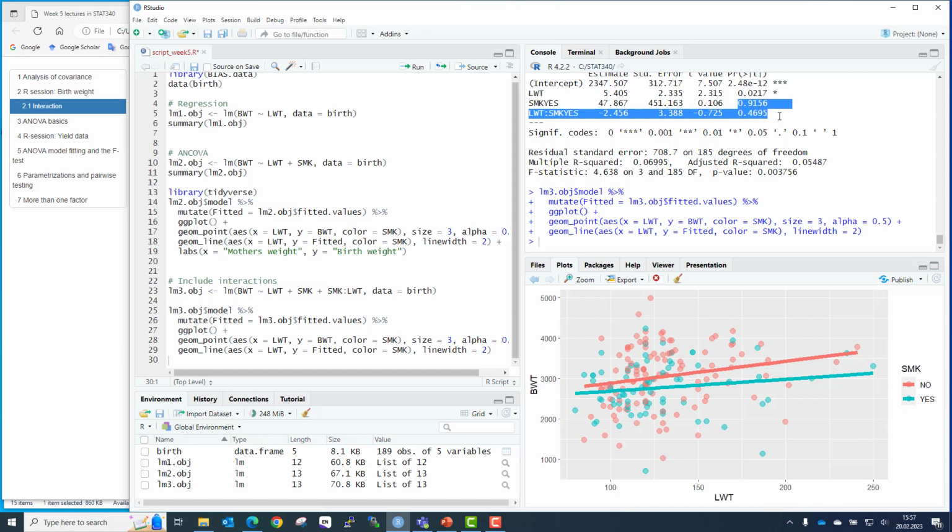The effect of mother's weight is not really different between smokers and non-smokers. The small difference you see here in slope is sort of random. It's not really supported. So I would go back to the previous model and say that this is how much I can say about this data.